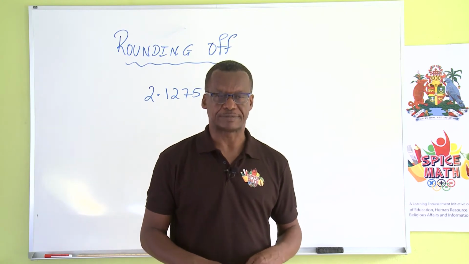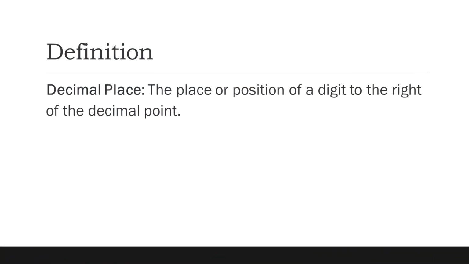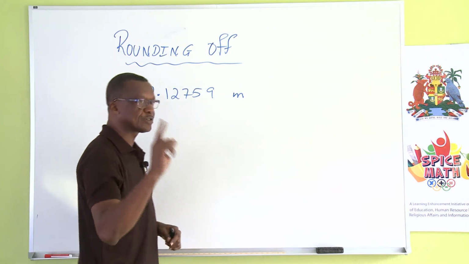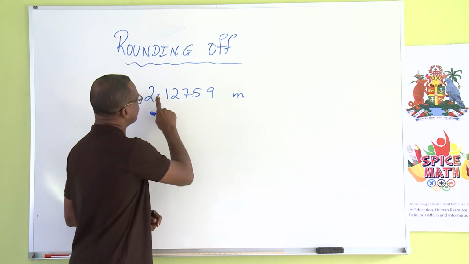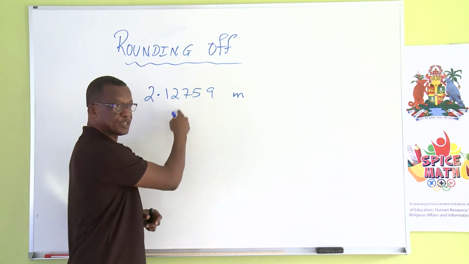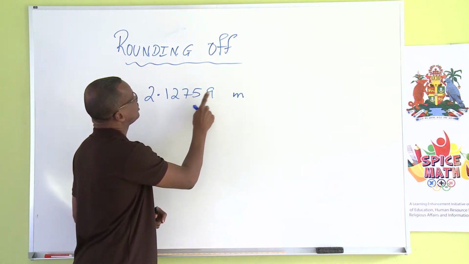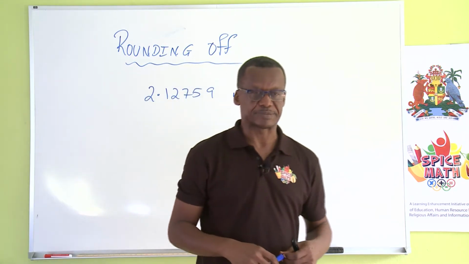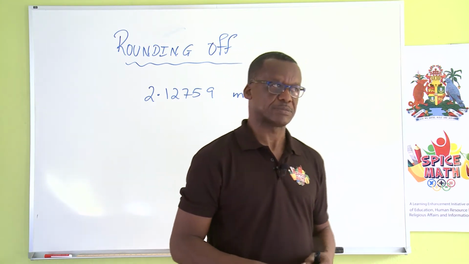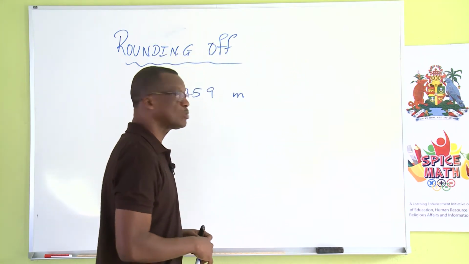What is decimal place? Once again, another definition. The decimal place is really the place or the position of a digit to the right of the decimal point. And if we go back to the example on the board, you'd notice that if we're going to count decimal places here, we'd have to count from the decimal point and move to the right. So in this number, there are 1, 2, 3, 4, 5 decimal places. We could then go on to round it off to maybe 2 places of decimal to be a little more realistic. What would happen then?